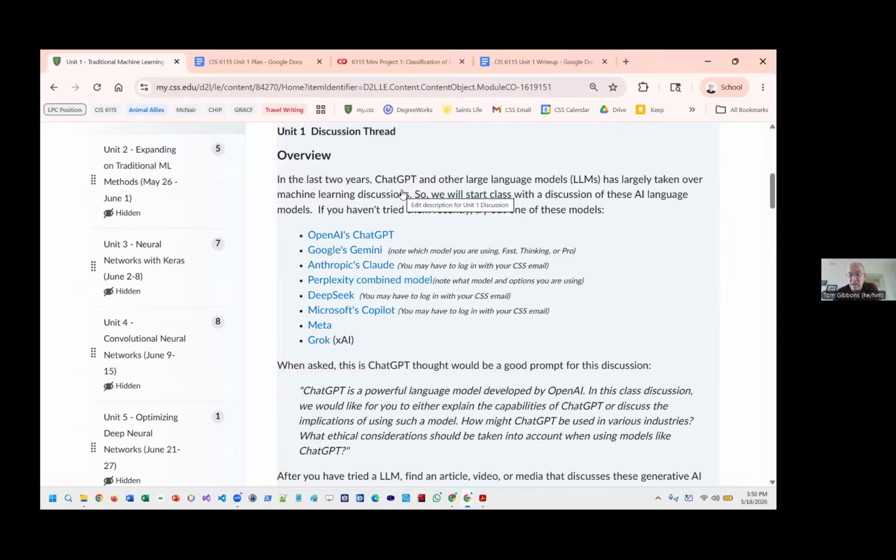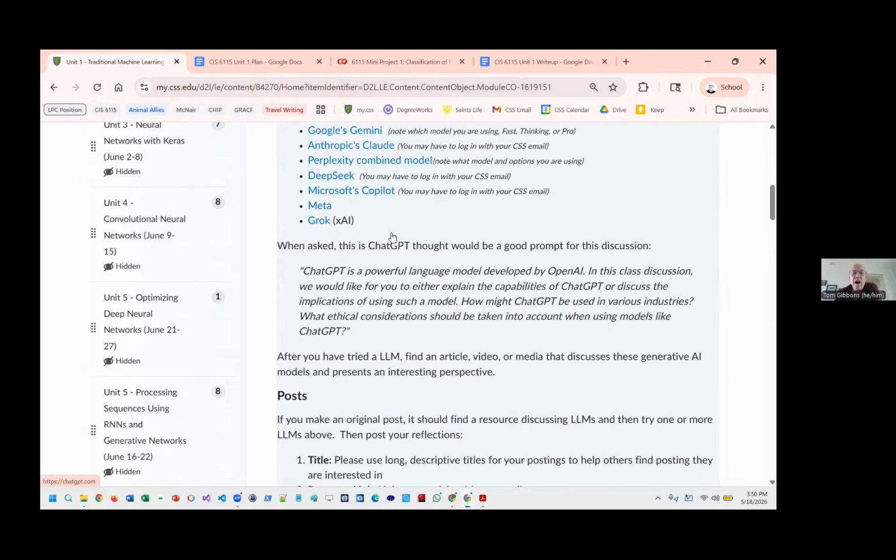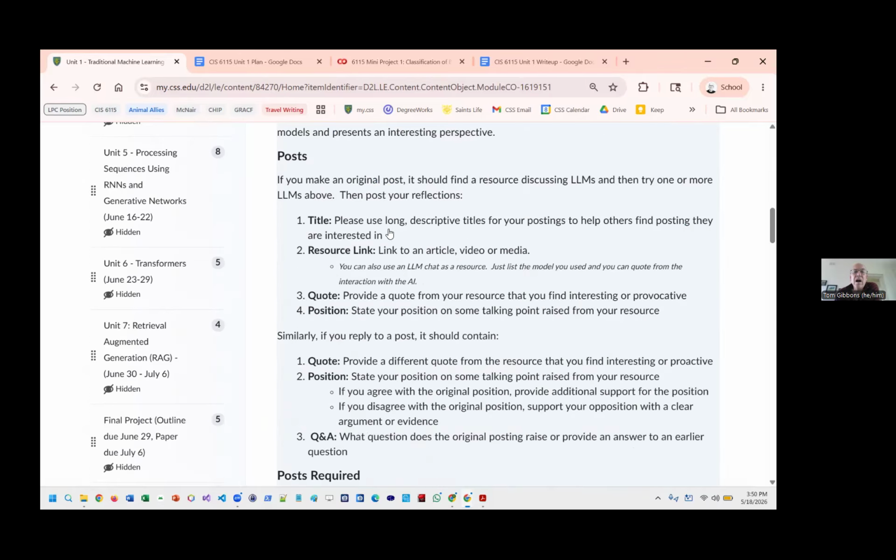It's kind of disappointing to talk about machine learning and only look at this 20-year-old technology. So if you haven't been using any of the large language models, I'm going to give you a chance to try those out. And if you have, post it, and then find some article or reference about those.